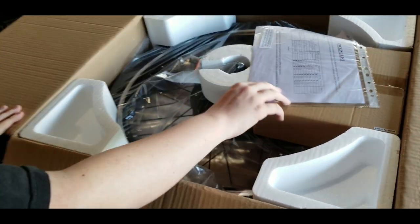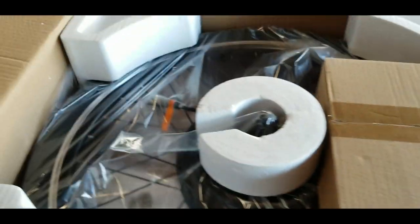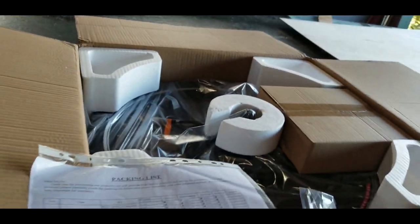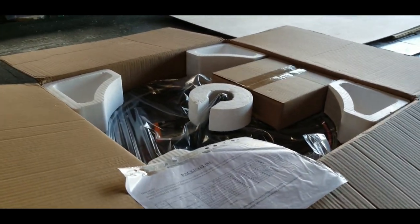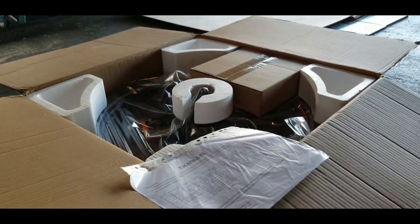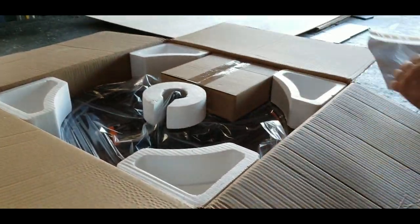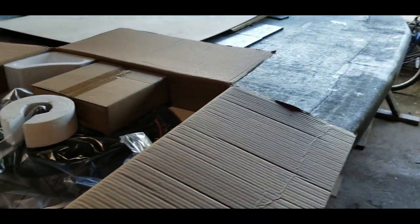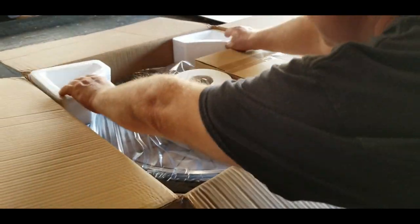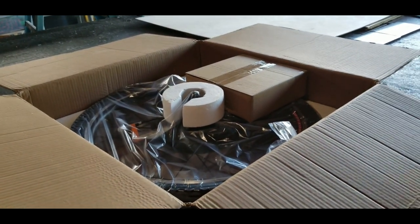I've ordered several of these front wheel hub conversion kits from China before using Aliexpress, and I've been pleased with the way they pack everything up, as well as the quality of the wheel itself. It looks like everything's here, now just to get it unpacked and get it all laid out.